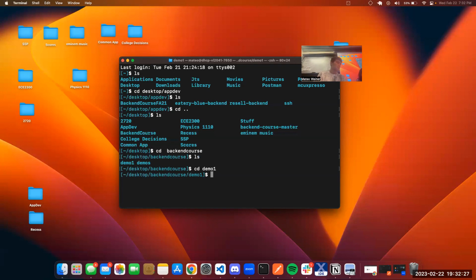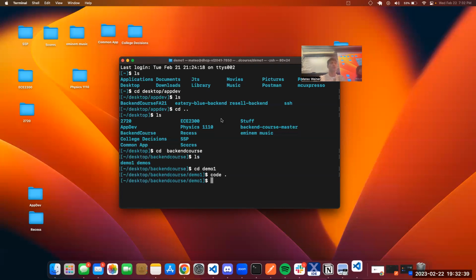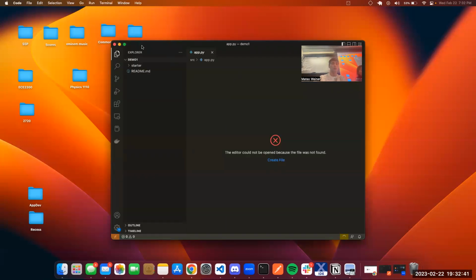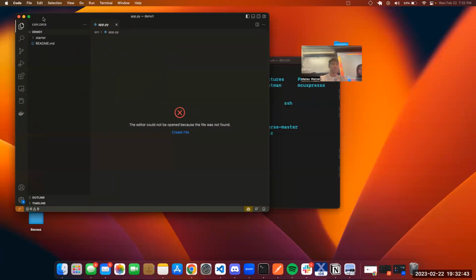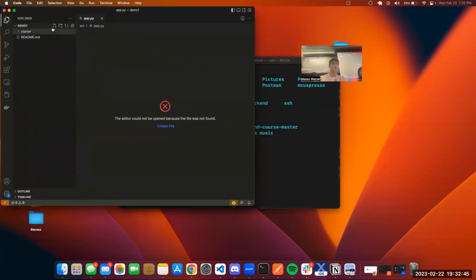So at this point, if you guys remember from the lecture, we have a command called code dot, which is built into VS Code and will open the folder you're in in VS Code. If you don't have that installed, there is a way to do that through VS Code. Otherwise, you can open up VS Code, find the project directory on this left side right here, and open it that way.